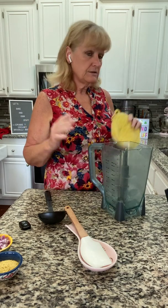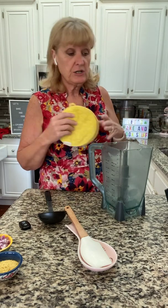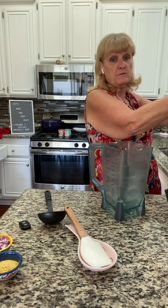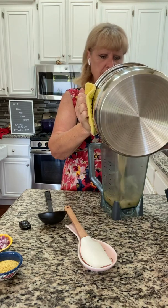And it's built up steam. Took maybe 5 minutes. Then it actually built up pressure, and it pressure cooked for 5 minutes, and then it released steam for 5 minutes, and then we let the rest of the steam out. And pour it into this blender.